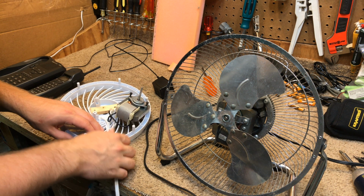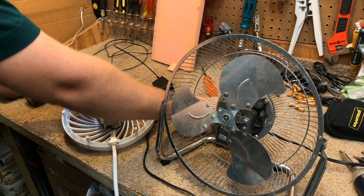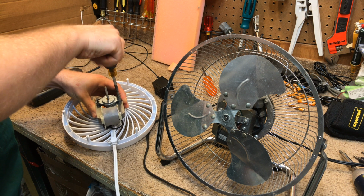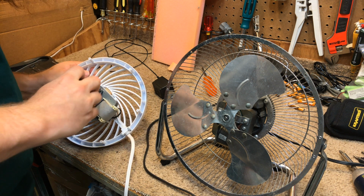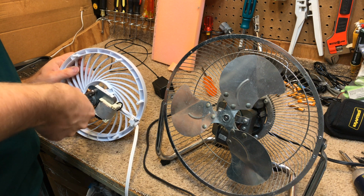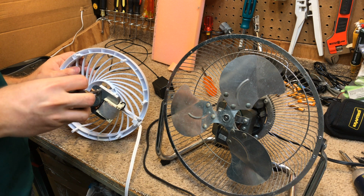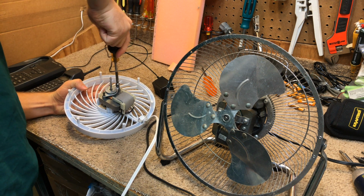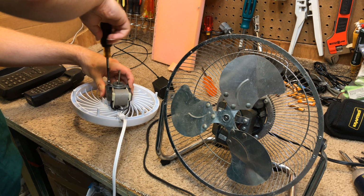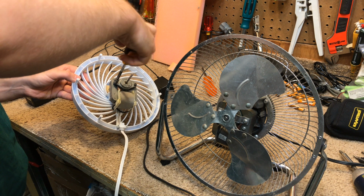Okay, so the first thing I want to do, I shouldn't have removed this. I'm ahead of myself here. I got to put this other blade onto this motor and see how much power it draws. Because this motor is rated for 0.65 amps, so we're allowed to draw up to 0.65 amps before it becomes overloaded. And I'm not sure where this blade is going to fall as far as how much load it gets on the motor. So I'm going to screw this back down.